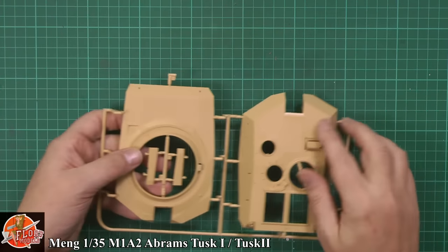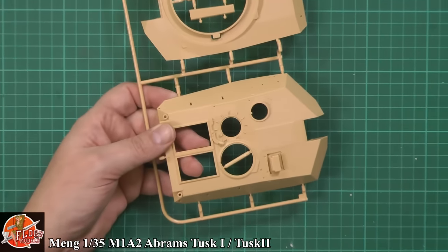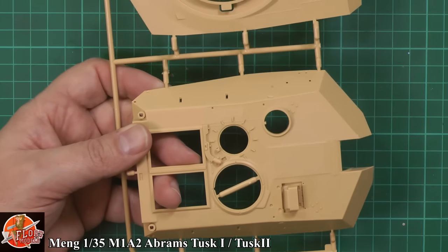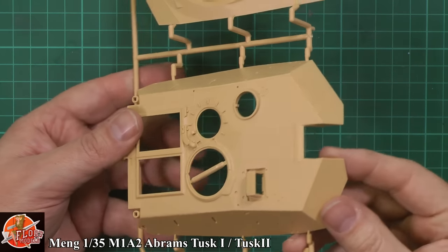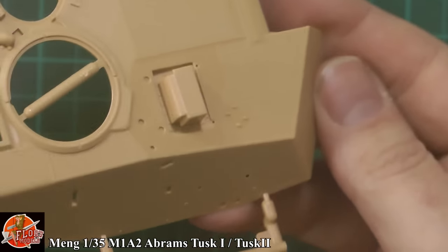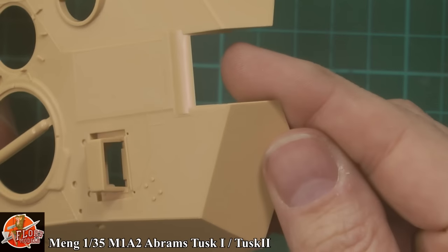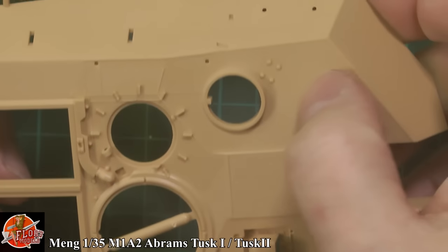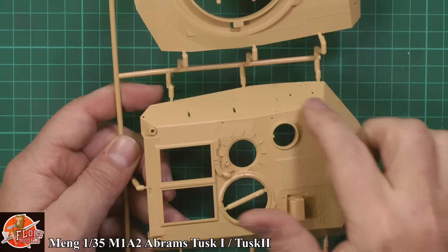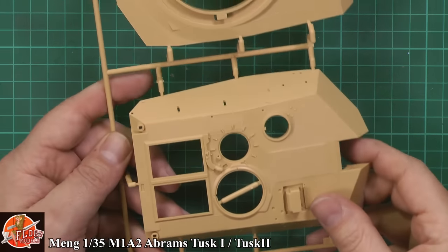Top of the hull again — the anti-slip is very nicely molded into this one. As you can see, it's literally got a beautiful scale. It's dead flat so it won't shine on camera, but generally you can see it's got a very nice texture to it. Nothing wrong with that at all. Really nice. And the weld bead as well around it — very nicely done, very much in scale. The underside of the turret as well has nice detail — little hatch mark access panel areas down on the bottom right the way around. The detail goes all the way through this kit, even to areas you'll never see.